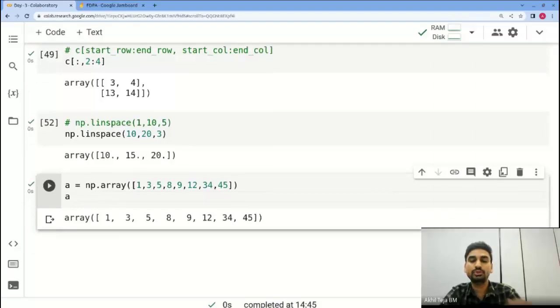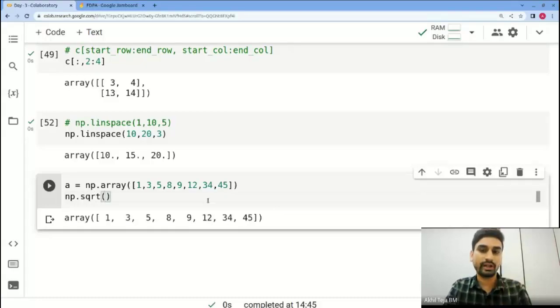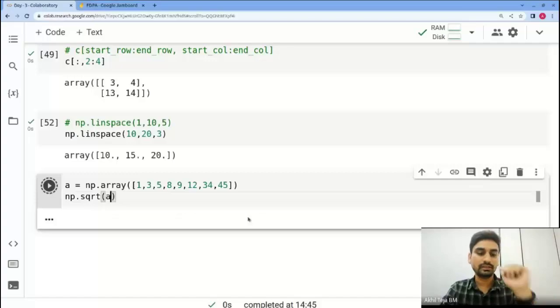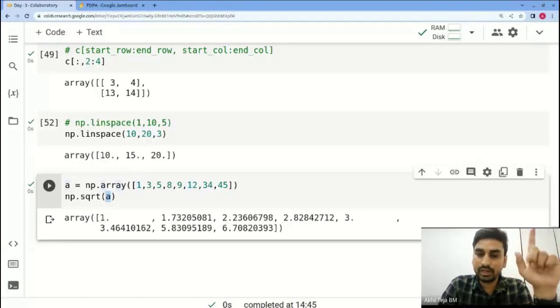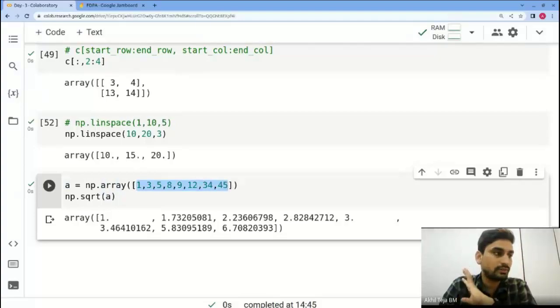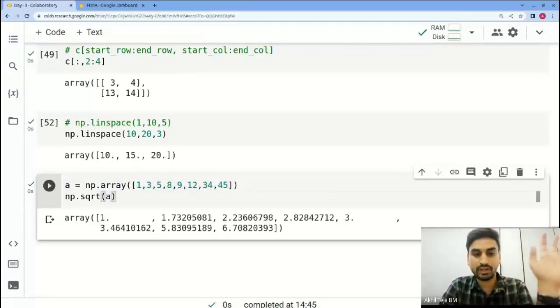Now what I would like to do is apply a few mathematical arithmetic operations on top of these arrays. So if this is my A array, and I do, let's say, square root on top of this, sqrt is the function for square root in the regular way. If you run this, it will show you a value after applying square root on each and every element of it: square root of 1, square root of 3, square root of 5, square root of 8. If you just mention a single variable like this, it will apply on each and every element of that array. So this is how the square root function works on it.